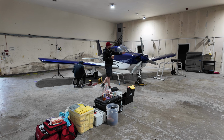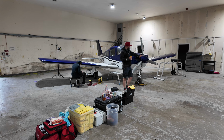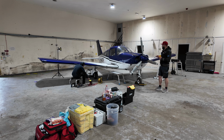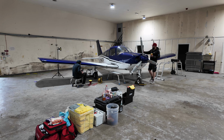Front nose cone, I was warned by one of the engineers to be really delicate with that. If that gets damaged, that piece alone is about 10 grand to replace. So it was a little gentle tickle with the polisher done on that to make sure nothing's damaged. And got the top section here polished yesterday.